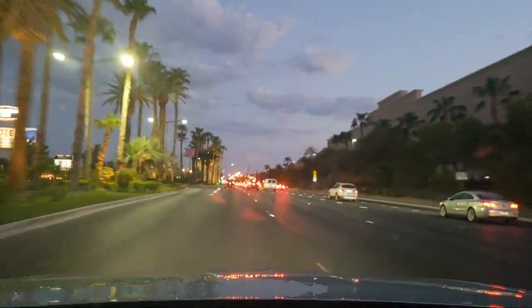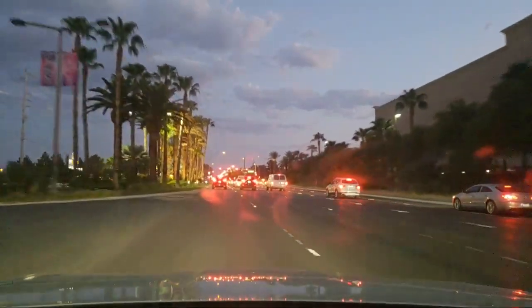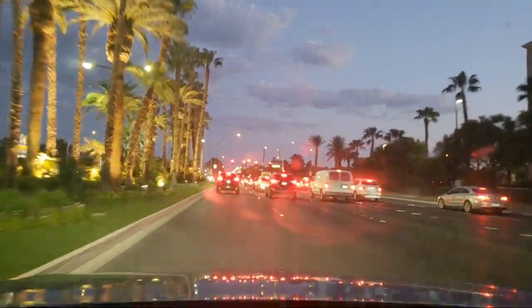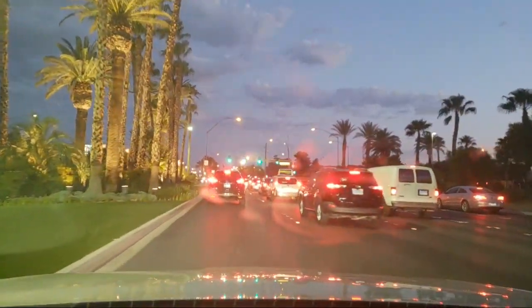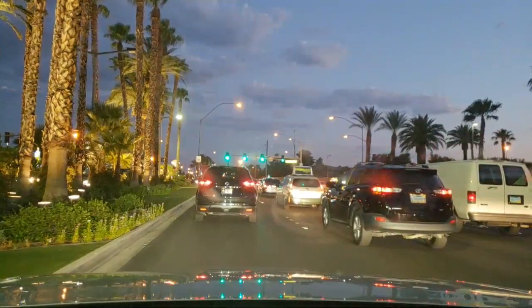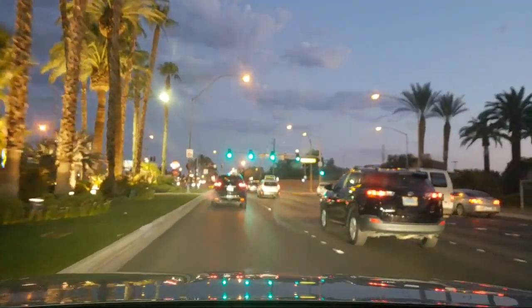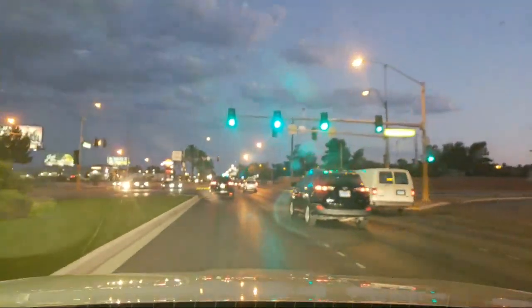We've got Kutiepie here, and she's gonna answer any questions that anybody has about anything that we pass, or she's gonna try to basically be our tour guide as we drive the strip. Hopefully it becomes a very informative thing because she lives here. Yes, because she is from Vegas. We've been spending the whole weekend with her. She is so fun to be with.